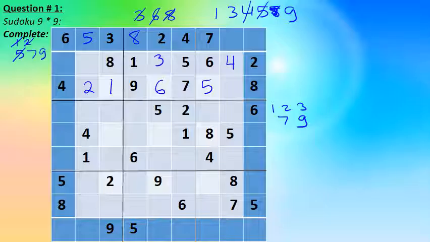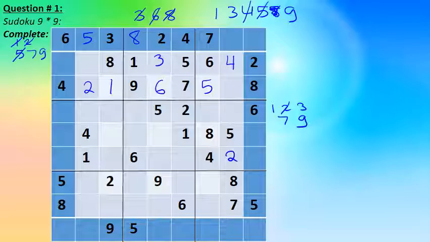Now 2. Can we use 2 in the last column? No. How many choices? It has 1 choice. It's after 4, and under 5 we write 2. Now 3. How many choices does 3 have? Many choices. 7 cannot be used in the first column nor the second column. It has 2 choices. And 9 has 2 choices.